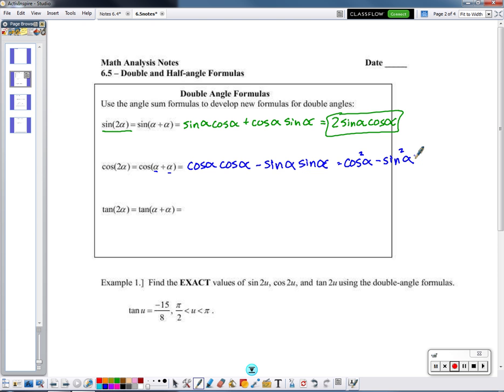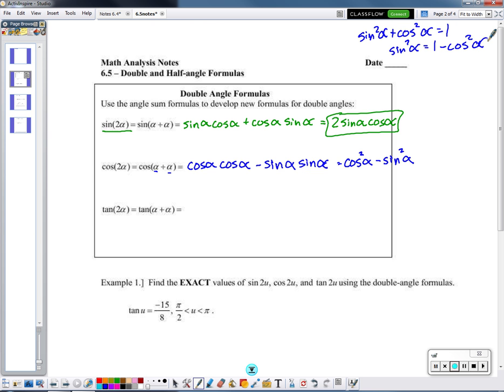And remember that the commutative property doesn't exist with differences. So another way to rewrite this is using that trig identity of sine of alpha squared plus cosine of alpha squared equals 1. And when I solve this for sine squared of alpha, I subtract cosine. So sine squared of alpha really could be equal to 1 minus the cosine squared of alpha.